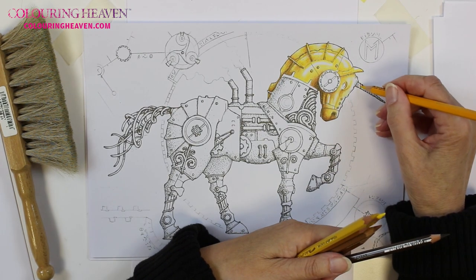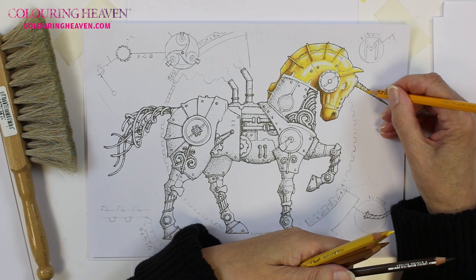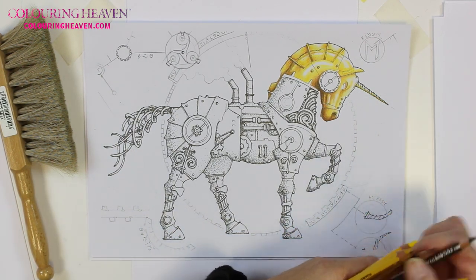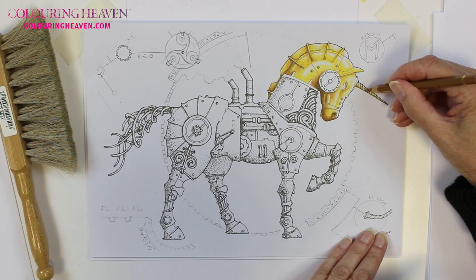The horn. It's going to have light all along the top, so I'll leave the very top bit white. Quickly do all of that yellow and then run down the bottom edge with cinnamon. Put a few lines up to follow the twists in the horn.